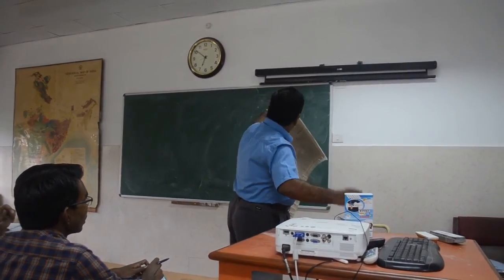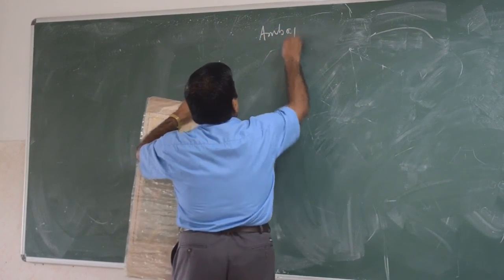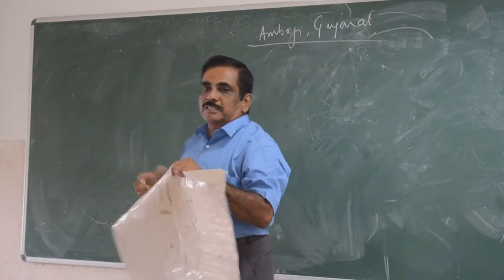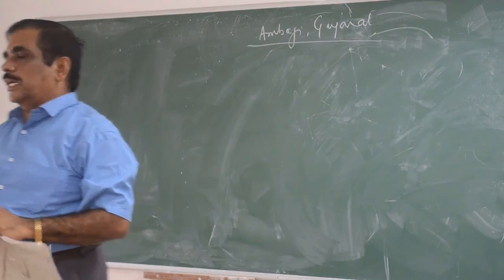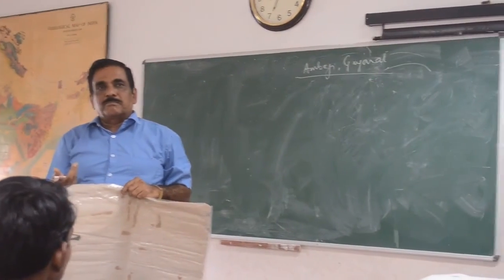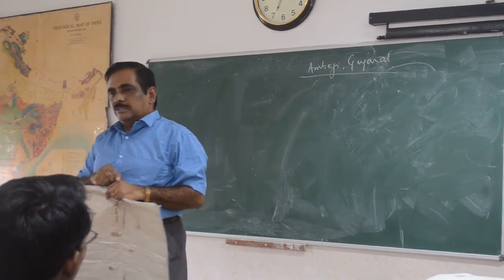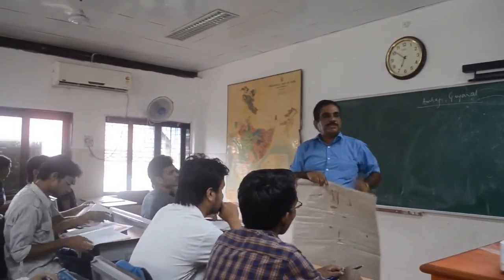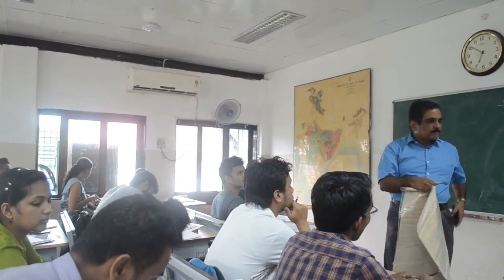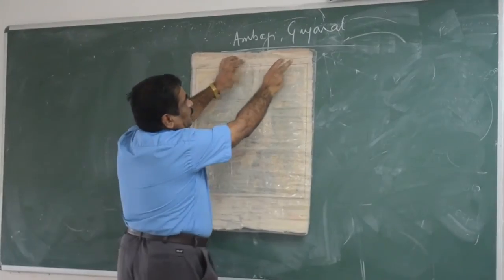So this is a topography from the Ambaji area, Ambaji, Gujarat. Suppose you join the Geological Survey of India and you have to do mineral exploration in the Ambaji area. How do you proceed? You issue the topographic sheet of that area. I have told you how the composites are numbered, so you can find out from the index which composite belongs to that area. Understood? And accordingly you can issue it.